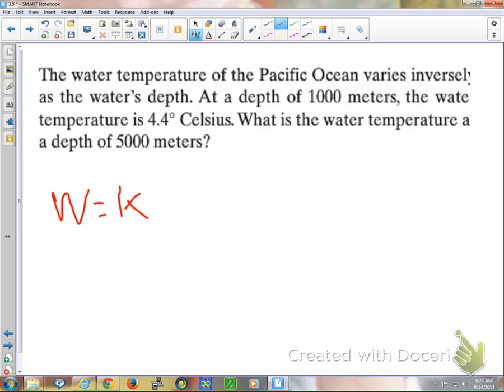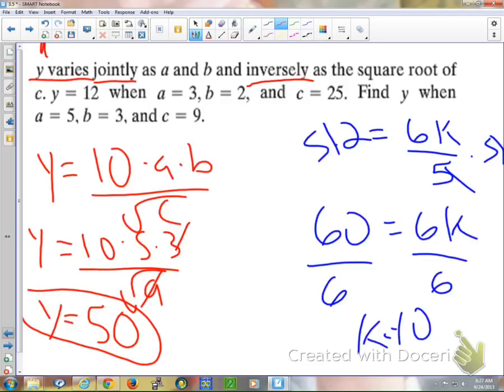Let me actually go back to the DOM for a second. I wish I had thought to talk about that before we did the DOM. All the problems are designed to have you set up an equation. And if you notice, they give you every single part of the equation except for the K that you started out with. Because the whole point is to solve for the K and then plug it back into your original equation and then work a second problem with your K.